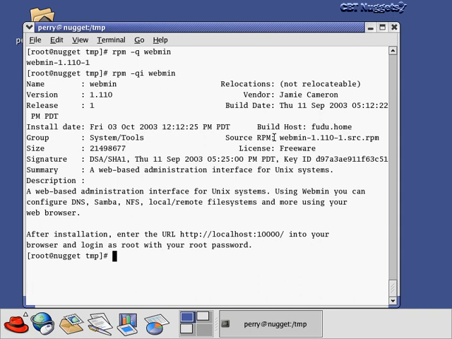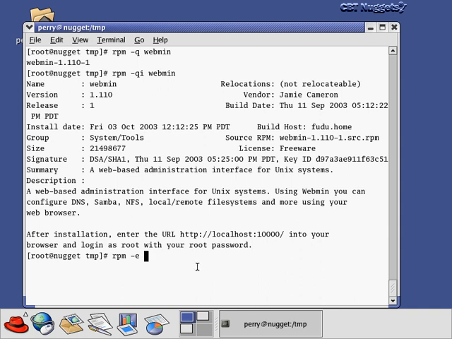Okay, so that gives you a little description of what's going on with the software that we just installed. Okay, so that's the Q option and the QI option. Okay, now let's actually remove this. All right, so we haven't even used it really, but I just want to show you again how to use RPM, and we'll go back and we'll reinstall it again later.